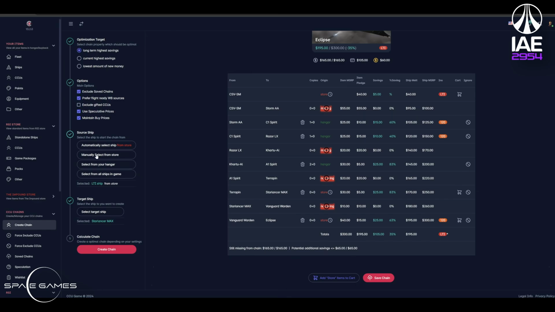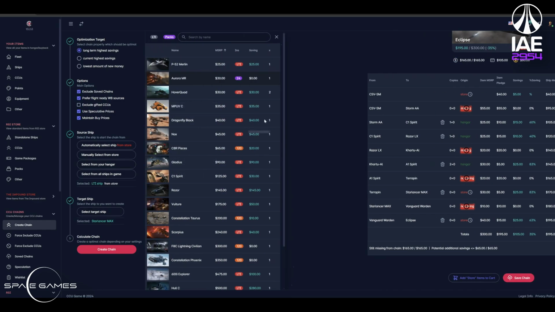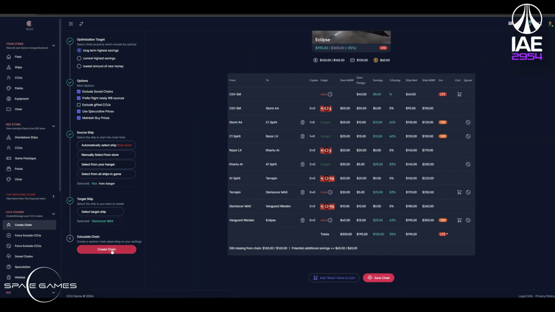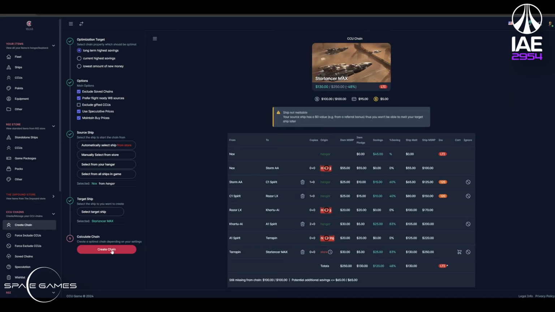Or I also can show you select from your hangar. So you can see my hangar. And now I have to be careful, because some of those ships I receive through referrals, because people signed up on Star Citizen with my referral code. Those are typically not good starter LTI tokens. I mean, you could do it, but I wouldn't. All right. But just for, I don't know, fun, we'll just do a Nox here. I don't really have an LTI token. I do the Starlancer Max and I create a chain. So, and there is a message. It says, ship is not meltable. Your source ship has 0 value because it was a referral ship. I didn't get it for money. Thus you won't be able to melt your target ship later.